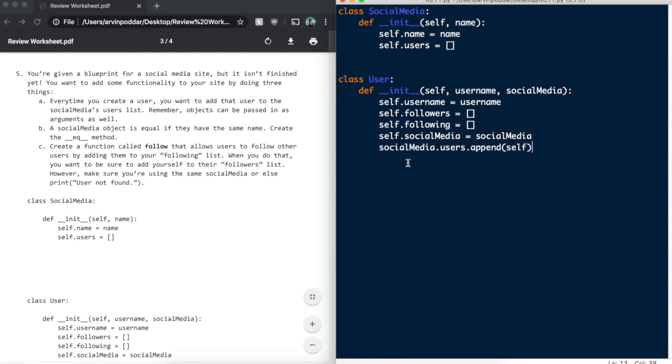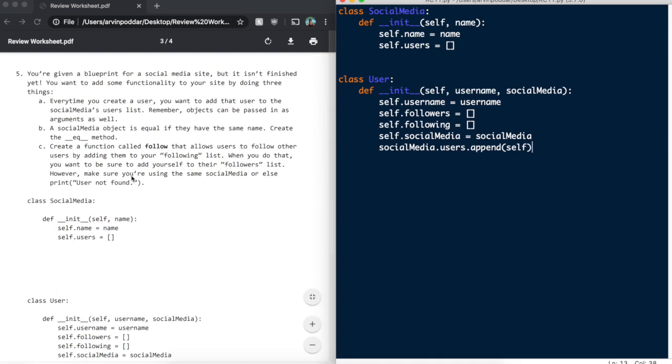So by appending the entire self, which refers to the new user we just created, to the social media's users list, we have successfully inserted this entire object into this attribute up here. Now the reference for this object exists somewhere inside that list. So that's all it takes to add the new user to the social media list.